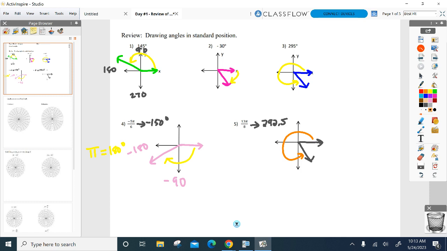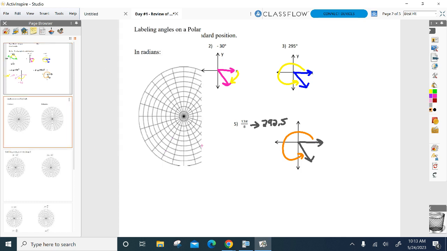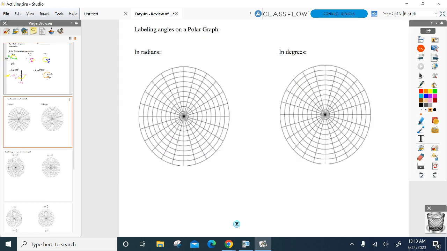All right, I want to introduce everybody now to where we're going to graph from here on out. Okay. All right. Good talk. Here's what is called a polar grid. You guys have always used a coordinate grid, X, Y. Now we're going to work on a polar grid. Why? Because you get more detail on a polar grid. When we just graphed 105, we were like, yeah, let's just throw the arrow here. Not anymore. We're going to get a lot more detailed about where that arrow should go.